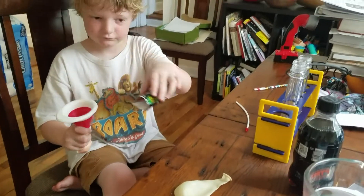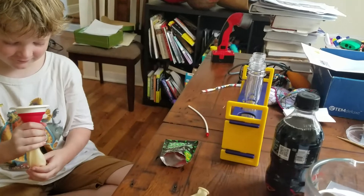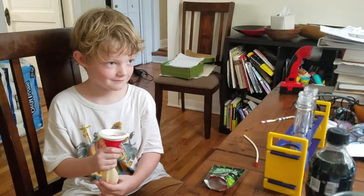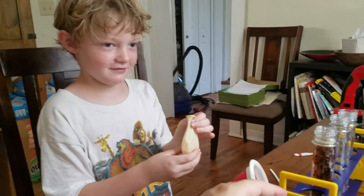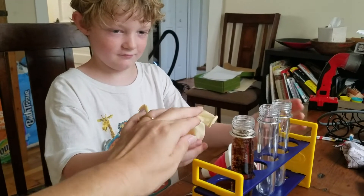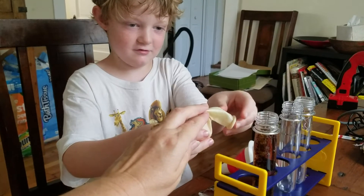Now we're going to put some soda into one of the test tubes, but I'm going to do that because it has potential to go everywhere. We've put some room temperature soda into that test tube. Bring it a bit closer, and now you need to put — don't tip it upside down — just stretch the mouth of the balloon over the test tube. Do you think this needs mummy hands? I think this might need mummy hands, hang on, we'll be back in a second.